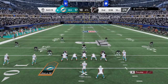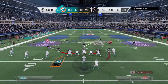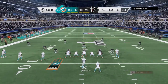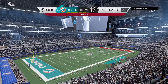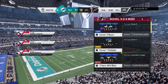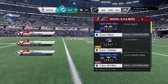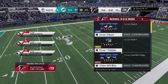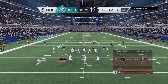5 men in the secondary now for the Falcons on third down. Now the Falcons going to use one of their timeouts as they'll stop it with just over 40 seconds to go in the first half. They had the catch on second down, but it didn't help at all, and now they're looking at third down here.